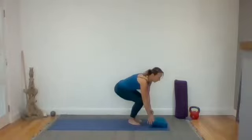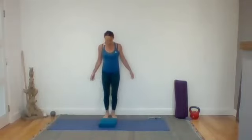Great. Okay, give the legs a little shake out. Now let's take it into a little bit of balance. Take your block. And do have a wall handy because you can use the wall if you need to. So we're going to have the block in front. You're going to stand onto your block.